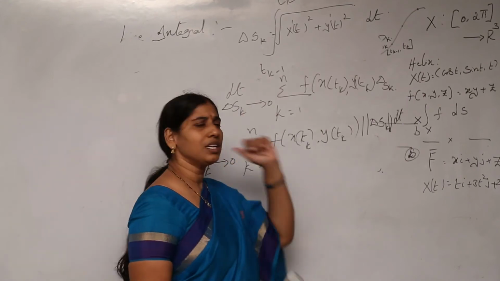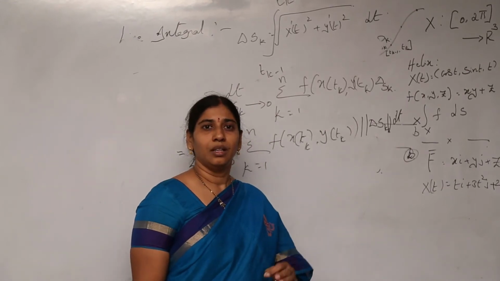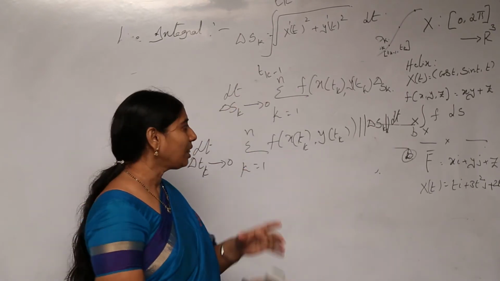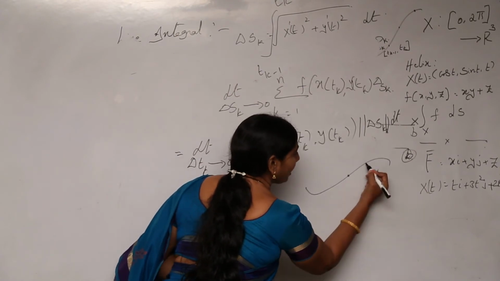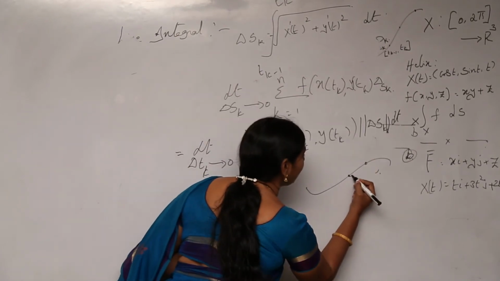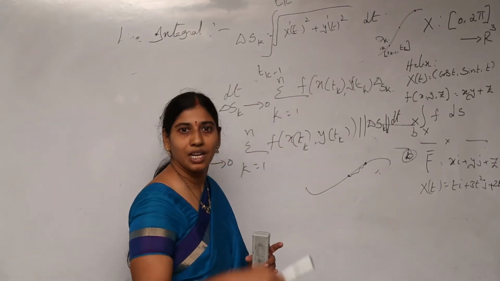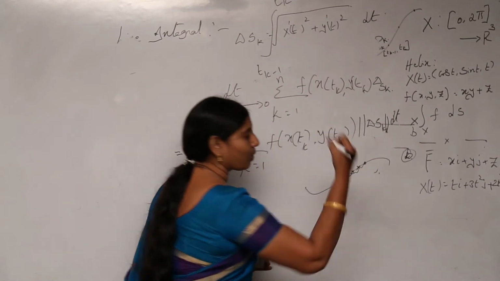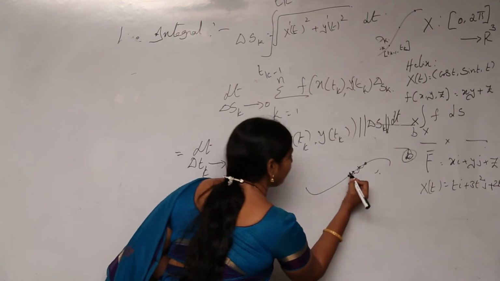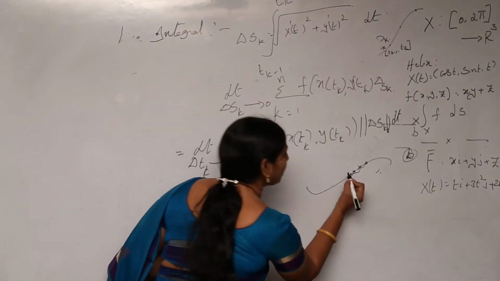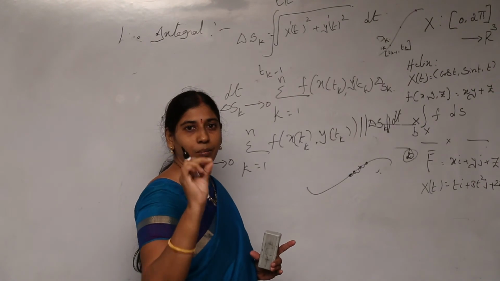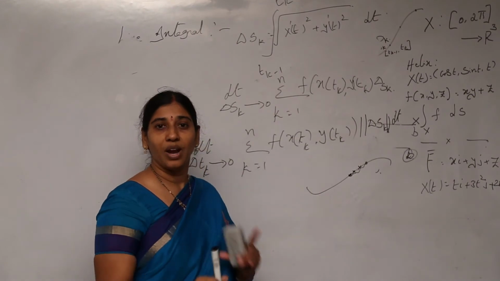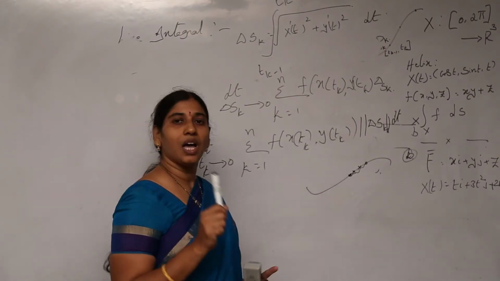We are saying delta sk tends to 0. What does that mean? The length of the arc should tend to 0. That is, the length of the arc is almost 0. When does that happen? Say, we are saying this is the length of the arc. This becomes 0. When does that happen? If the points are closer, the distance is getting decreased. The points are still closer, the distance is still getting decreased. Observe the distance now, almost minimal. So, if the points are still closer, the distance becomes 0.